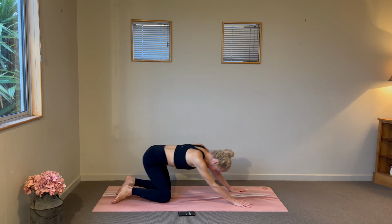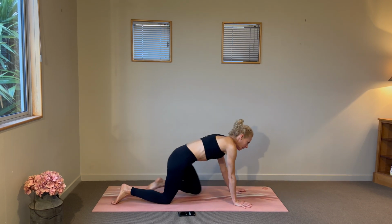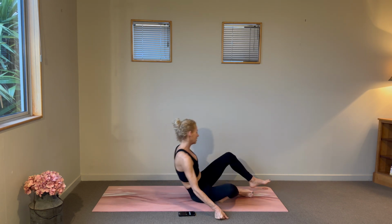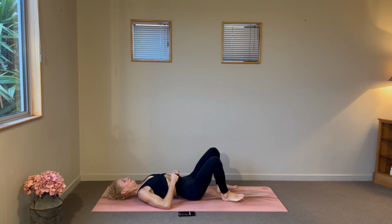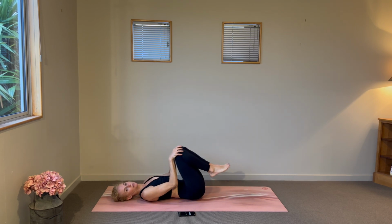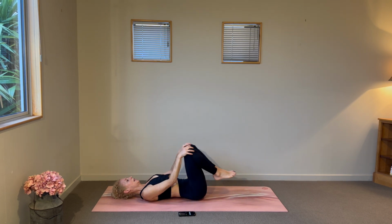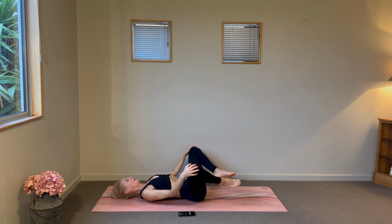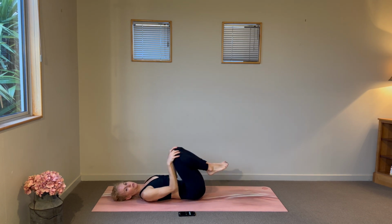Nice work, everyone. We'll find our way onto our backs. Let's draw those knees in towards the chest. Give yourself a little hug here. And we'll split the knees from one another, taking some circles through the hip joints. One way and then the other way. Again, just using these moments in the beginning to explore how the body's feeling today.